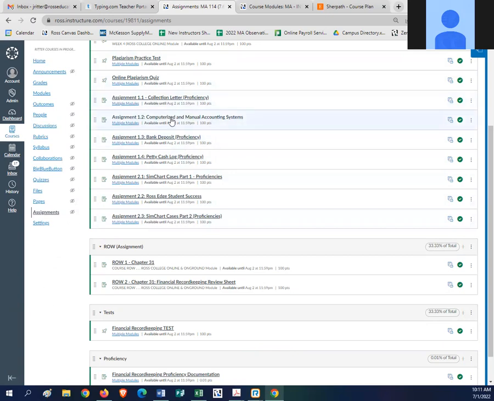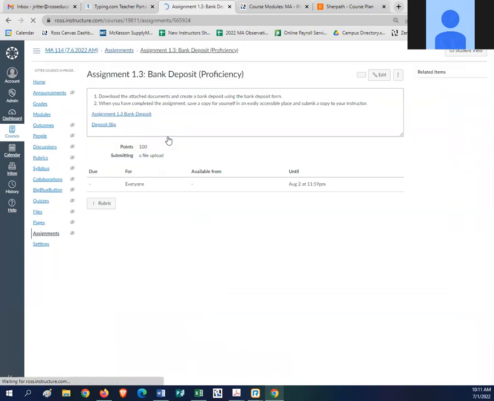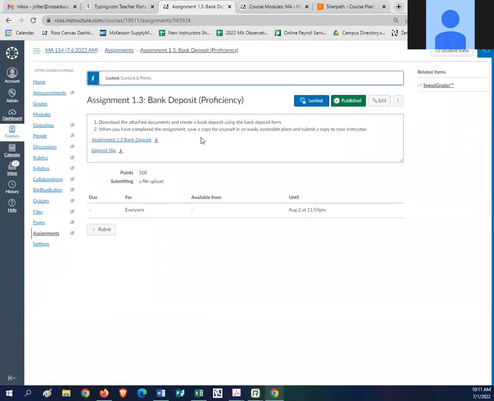the bank deposit first. So here's a bank deposit direction. This will also be referred to for this day in your lesson plan to help get them ready to click on this assignment. They will click on the bank deposit, which is a fillable PDF, as well as a deposit slip. And then they should be able to follow the directions from these two downloads to complete this assignment.